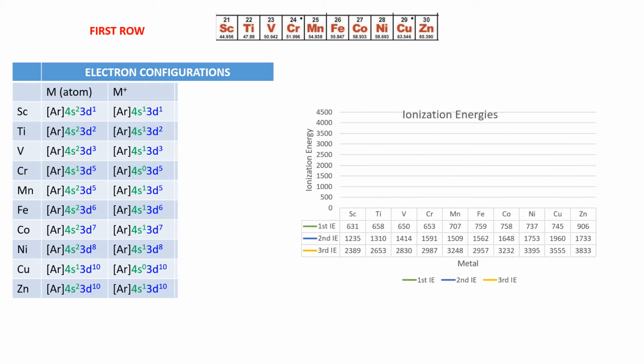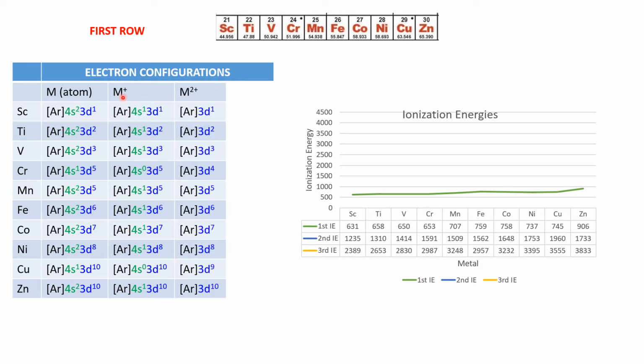So if we plot out the ionization energies, there it is, pretty much increasing as we go from left to right, as we generally expect for ionization energies. However, the fun starts when we look at the second ionization energy, the energy needed to go from the 1+ to the 2+. We're pulling out another electron. Here we're pulling it out of the s, the s, the s, but for chromium, we've got to pull it out of the d. And not just out of the d, but out of a half-filled d subshell.